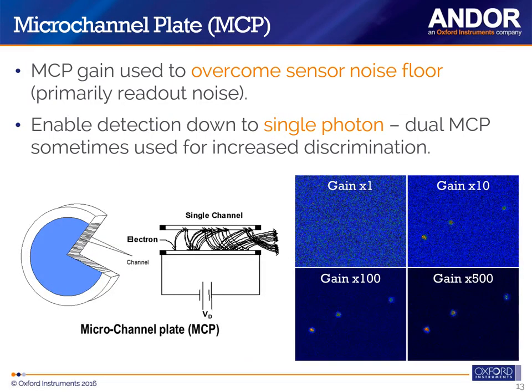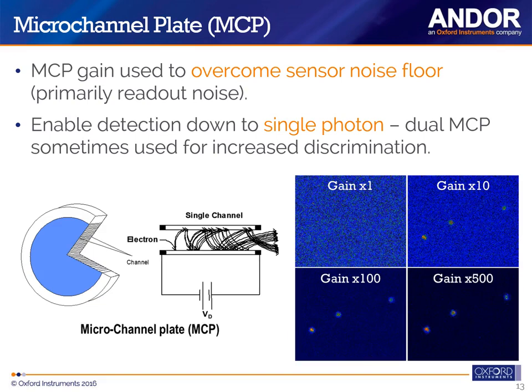The next element is a microchannel plate, or MCP. MCPs are the gain chain, the amplification chain of image intensifiers. The main role of the MCP is to overcome the sensor noise floor, to extract a very, very faint signal from the experiment, from the noise floor of the camera. Typically, the source of noise that is overcome is the readout noise of the camera, a CCD or a CMOS. The MCP, when toggled to the maximum, would allow detection of single photon events.